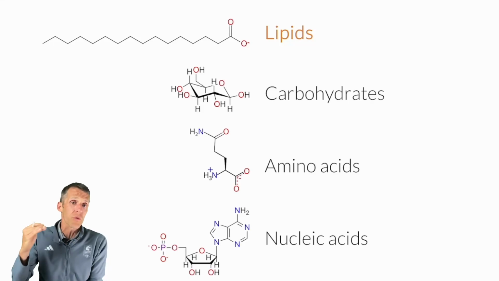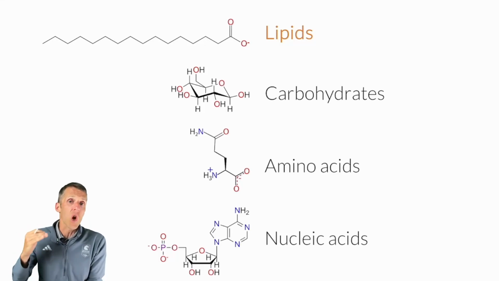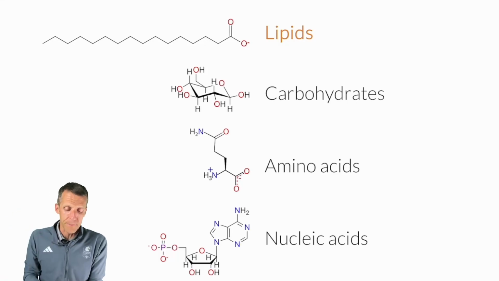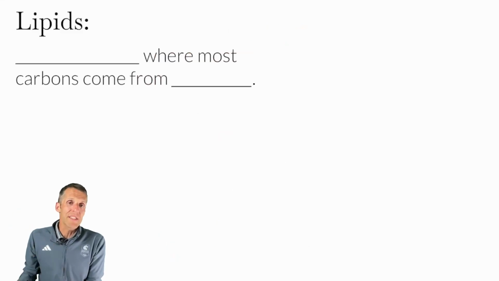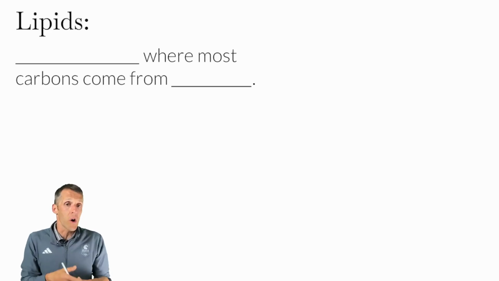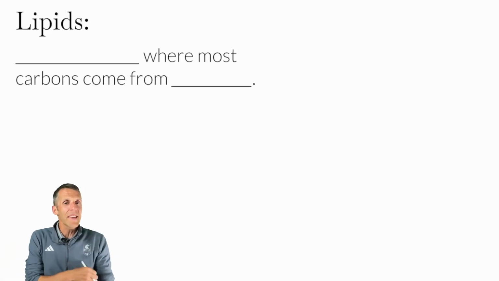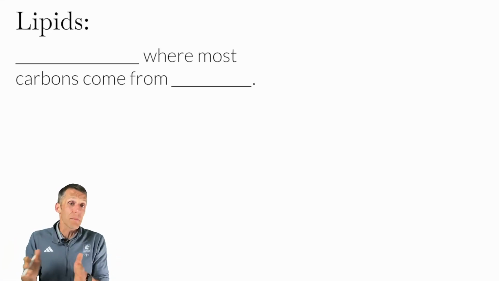What we're going to do is just work through each of the 4 molecular classes, talking about the features of these molecules and what they do. So we're going to go through lipids, carbohydrates, amino acids, and then nucleic acids. So lipids first. Okay, lipids are actually interesting to define because there's not a simple formula. I can't say, oh, a lipid will always have this ratio of carbons and hydrogens or something, or this stoichiometric formula. Rather, I think the simplest way to define lipids is actually metabolically.